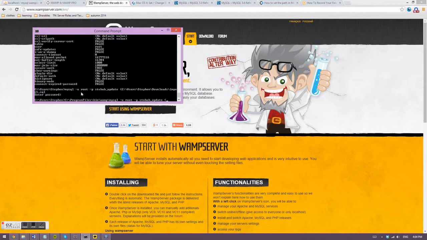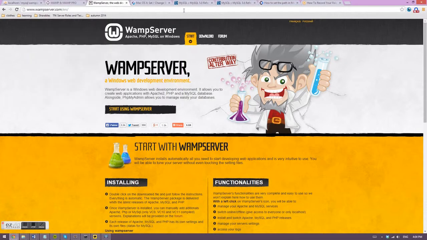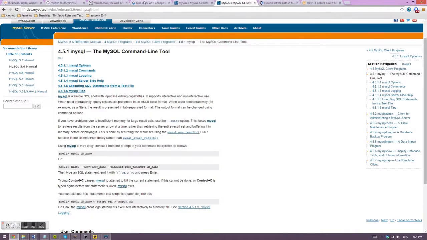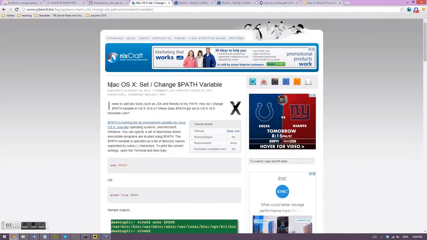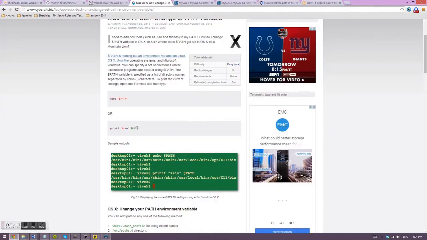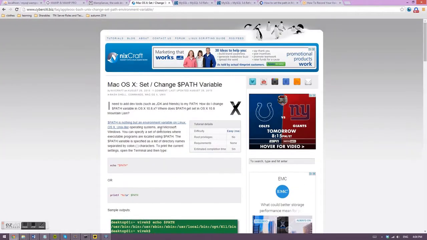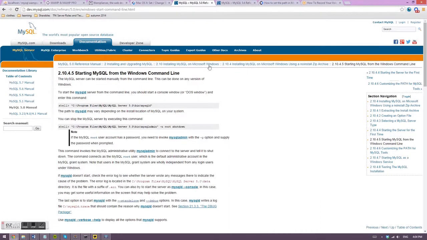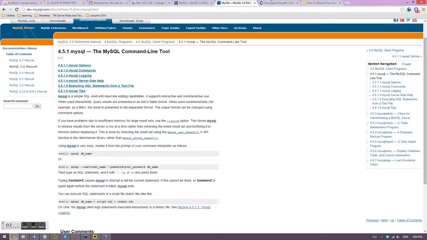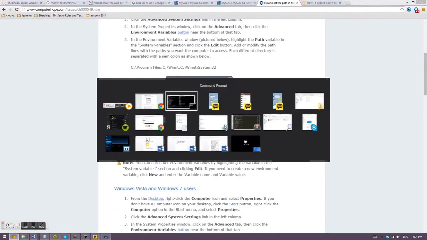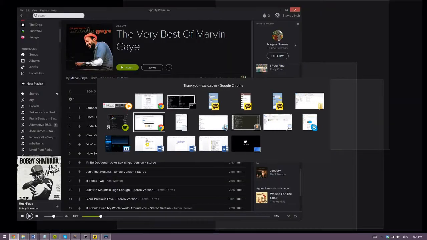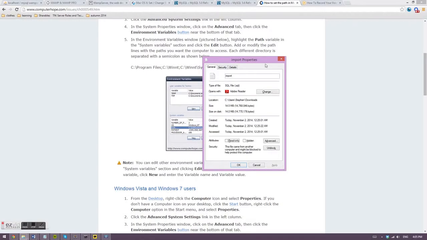Let's go over that really quickly. The path variable is just basically where your computer looks to execute certain commands. So things like cd, change directory, or ls, list files. That's all within the path variable, and that's how the computer knows that if you launch a command from your terminal or your command line right away, that it searches for these applications. CD is an application, dir is an application, ls is an application.